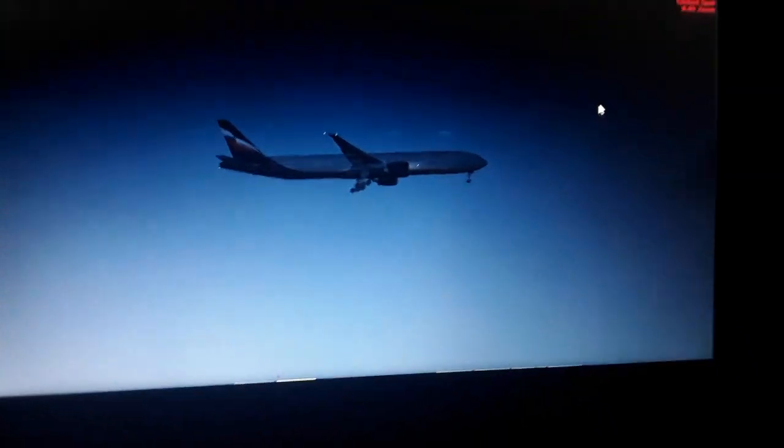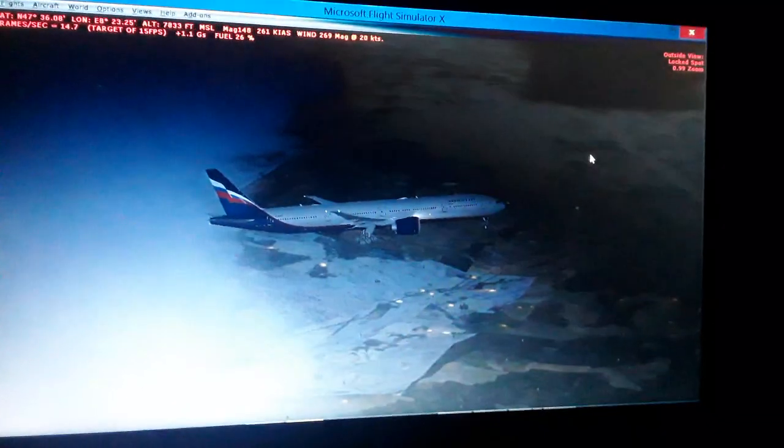We're gonna have the view also here of the aircraft flight as we proceed.